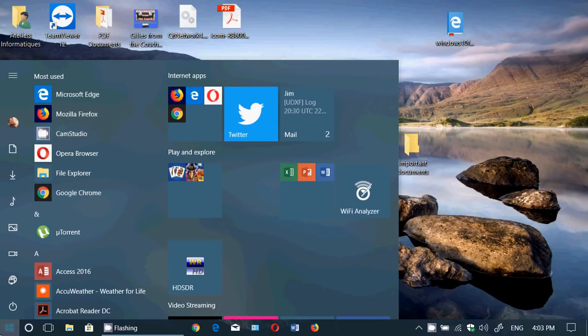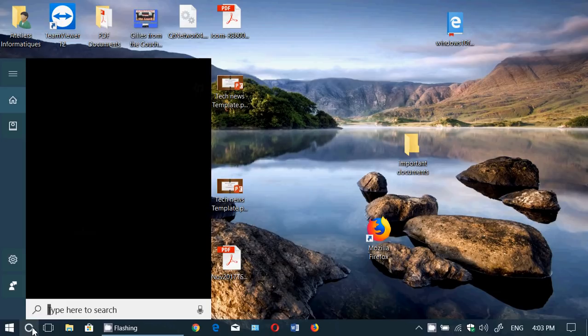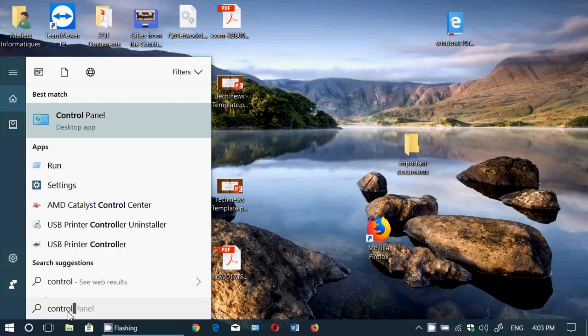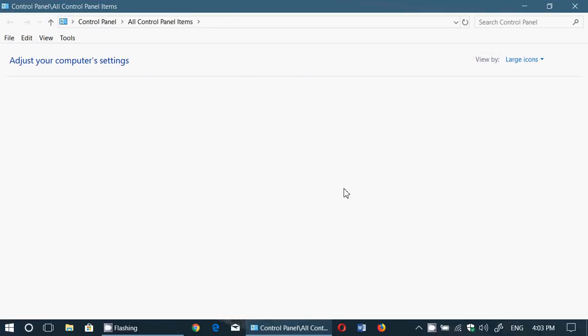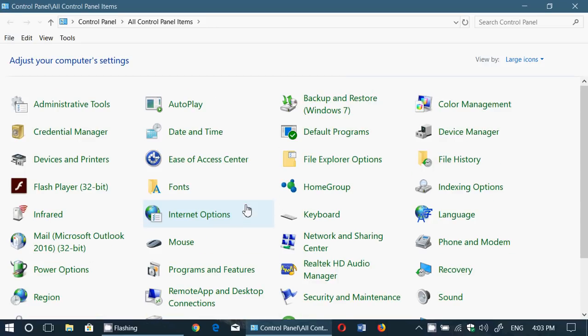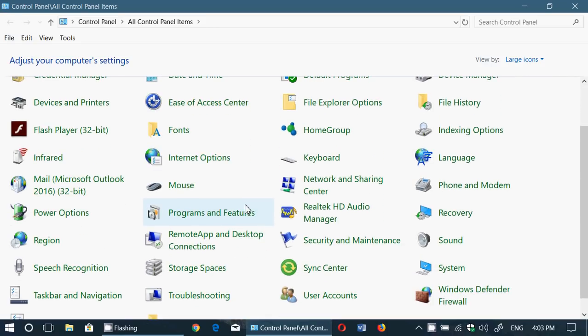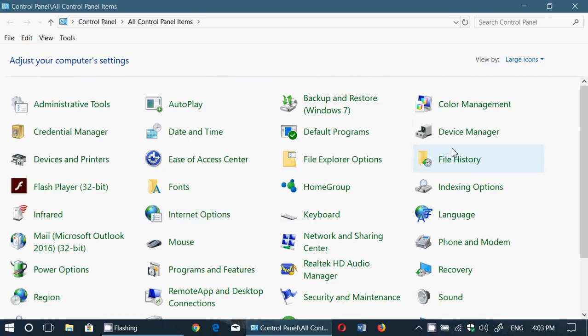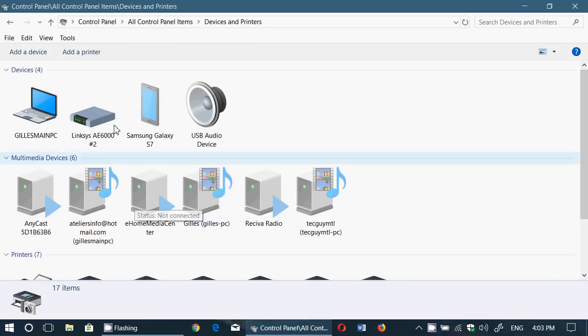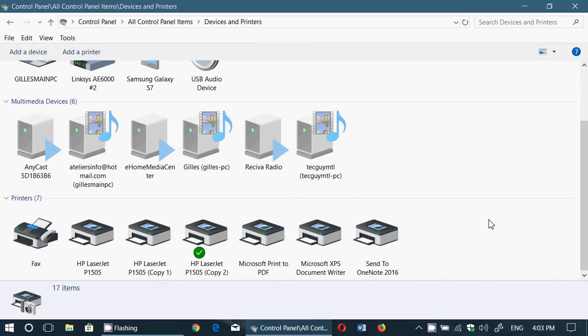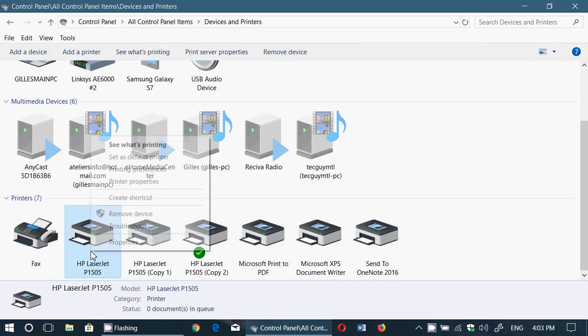So in Windows 7, in Windows 8, you can go to the control panel, and in the control panel you will actually find your printers in here. So often you'll just go to the control panel and find devices and printers, and it depends on what version of Windows. So once you're here, you'll see your installed printers are all showing up in here. So what you need to do is to right click on the printer and look at its properties.